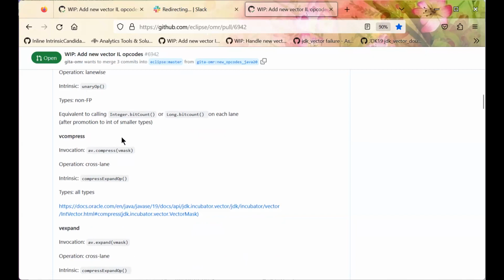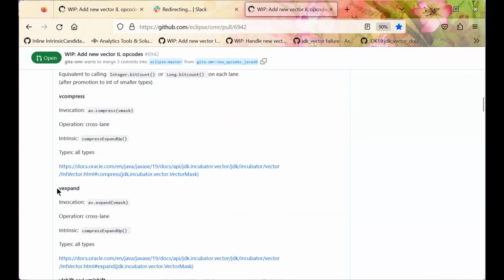But based on what you just said earlier, if it's guided by a mask that you're giving it, then it would seem that VM compress is the better name. And then VM expand also, we need VM expand. I don't have a strong preference. It's a bit different. It's not a lane-wise operation, a different way of using the mask. Definitely here, a very different way of using the mask. We're expanding, it's not like we're applying. Well, we're applying, I guess, in the sense that we're including that element into the results.